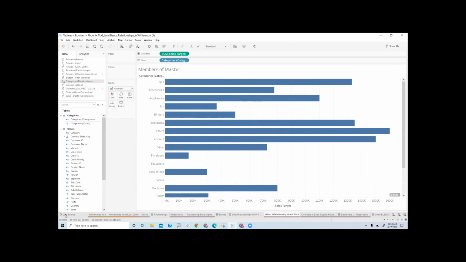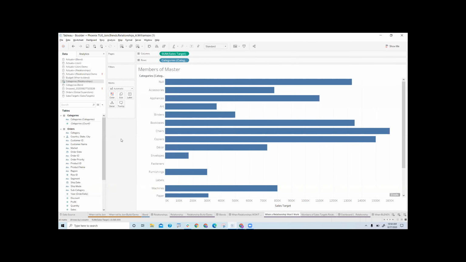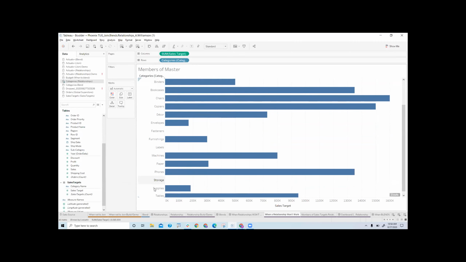If I go back to the data source, I have created a relationship. This is my master category table, which has the list of all my products. I'm joining that to my orders table and my targets table. My orders table gives me the actual sales for these products, and my targets table gives me the sales goals. So I start doing the analysis, bringing all the categories of my products into the view. I'm not going to worry about my actuals, just my sales targets, because I want to make sure I have created budgets for all my products. But notice that by creating that relationship, I'm seeing some nulls, which I find suspicious. And it's telling me that fasteners, labels, and storage are missing the target. I don't have a target for those, so I'm even more suspicious.